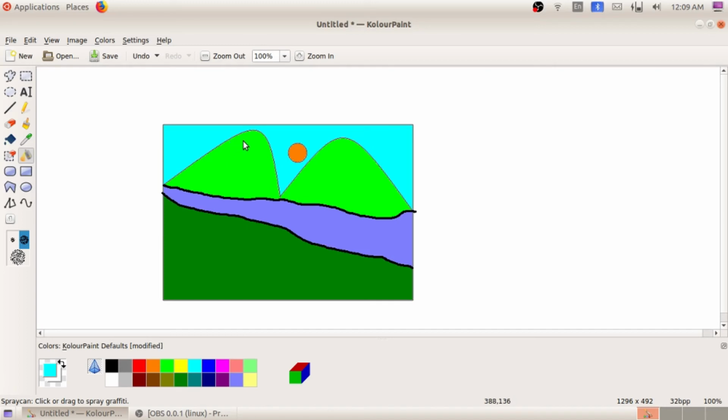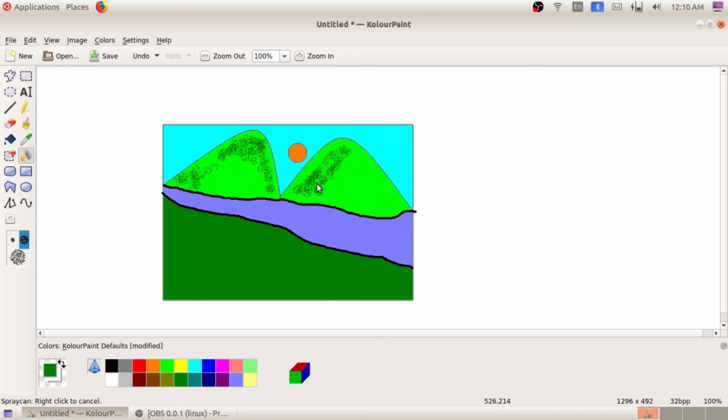You just notice before that you have to choose the dark green color here. Dark green color from the color palette. And I am going to click inside the hills. Can you notice the difference here? Yes, it is spraying. The color is spraying inside the hills to make it more attractive. Okay, so that is up to you. You can use your own ways, your own ideas to make the picture more attractive.